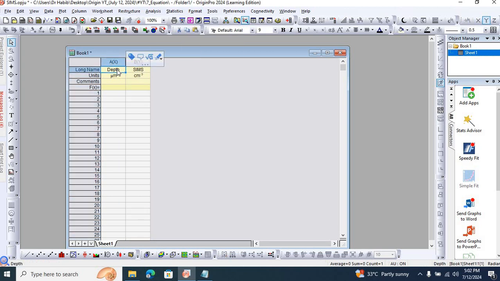Once again we are dealing with voltage and current. So we set the label for the independent and dependent variable.